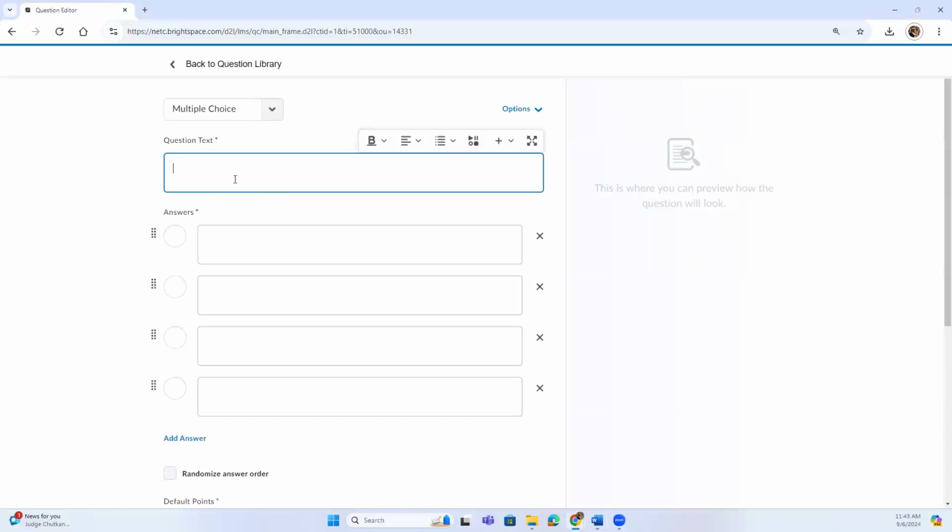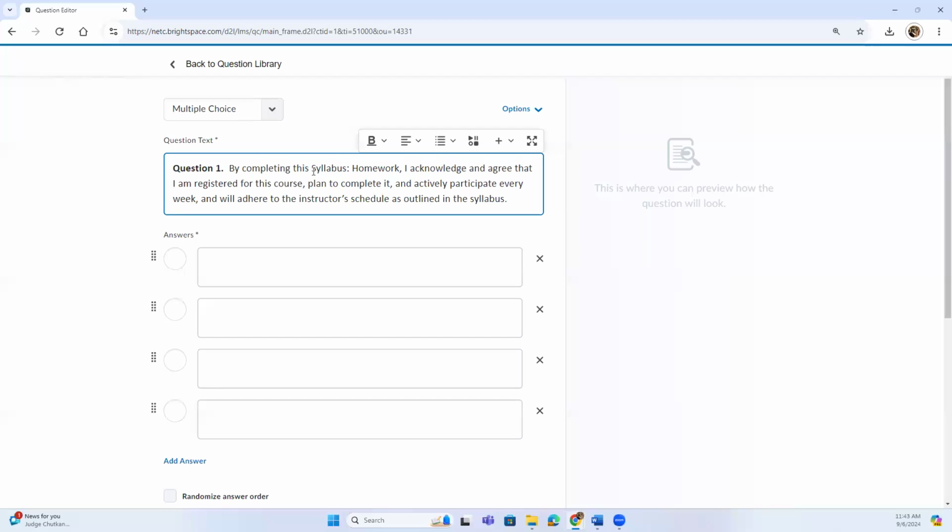Question number one: By completing the syllabus quiz, I acknowledge that I am registered for this course, plan to complete it and actively participate every week, and will adhere to the instructor's schedule as outlined in the syllabus.